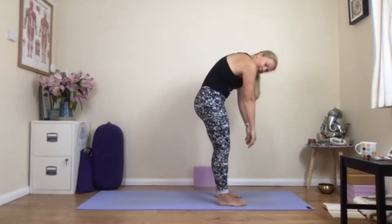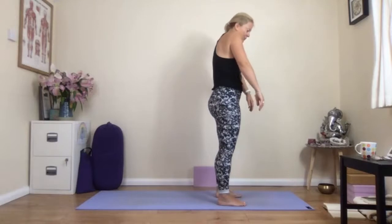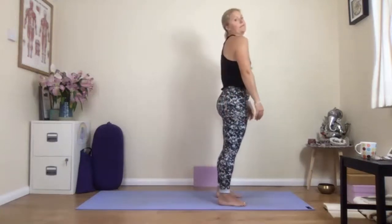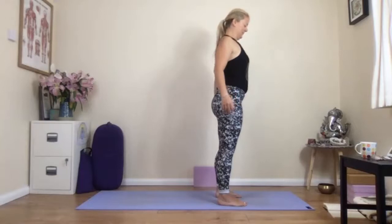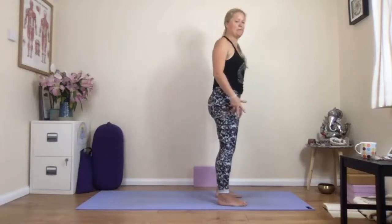Just let the arms hang, shoulders round. And when you get upright, let the shoulders continue to roll back and then forwards and up and back and forwards a couple of times. Good. Okay, just take a moment for a second.